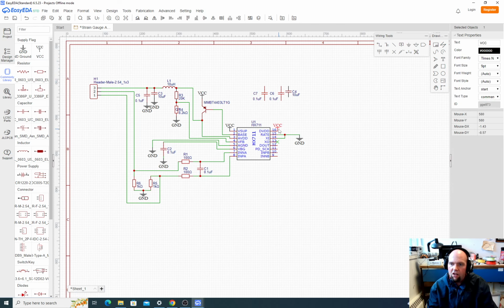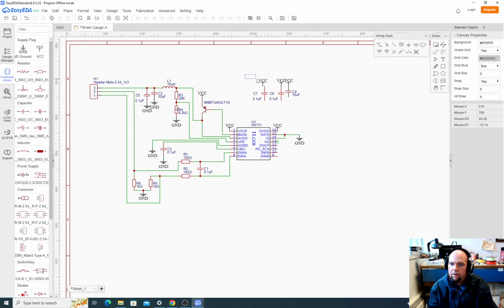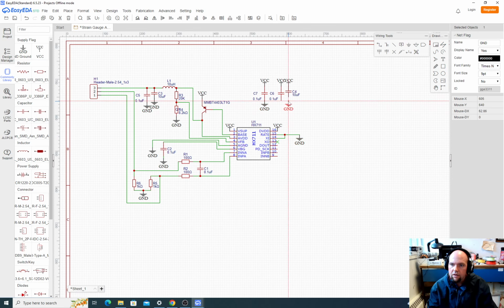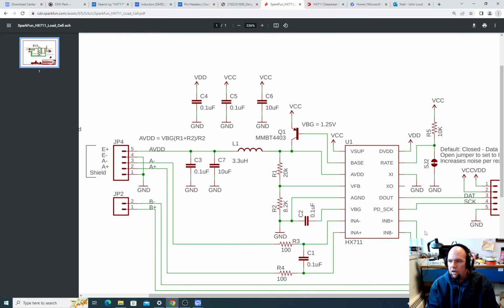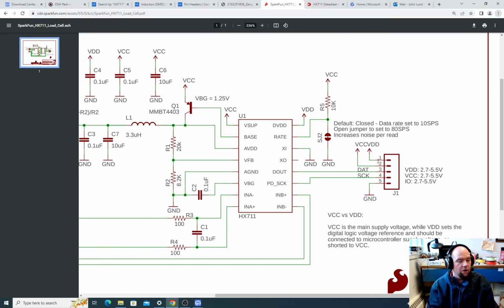And then all of these are gonna be VCC. Oh, we gotta make sure we click the whole thing, not just the name. And I messed it up. Okay. And then we're going to ground the other sides of that. Okay. What else do we need? Well, now we need the connector that's connecting into our PCB. Let me pause really quickly, and we'll meet up a little bit later.